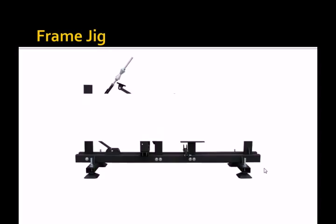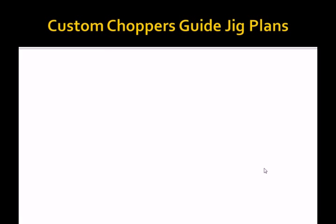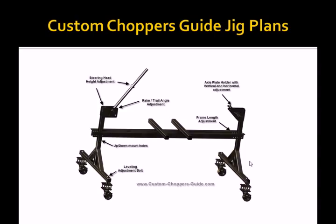The next tool is a frame jig. This is what holds the tubing lightly in place at the correct angles while it's being welded. A chopper frame can be built without a jig, and some top custom builders do just that — but they are top builders, not beginners. Most builders consider a jig vital, and it probably is essential for a beginner. They can be quite basic — for a bicycle frame, a marked-out piece of plywood with a few bits of shelving bracket would be more than enough.